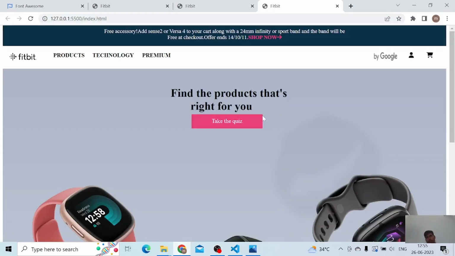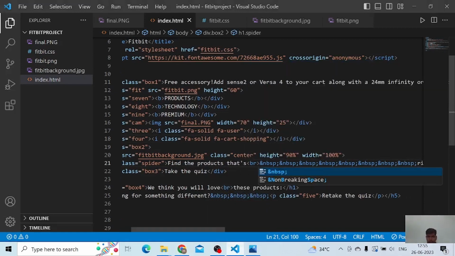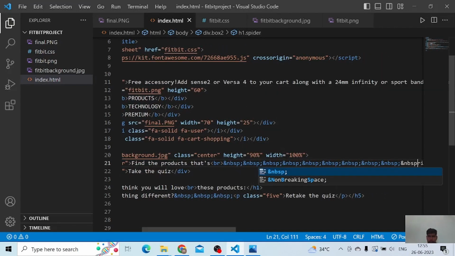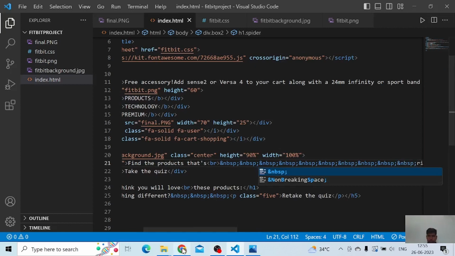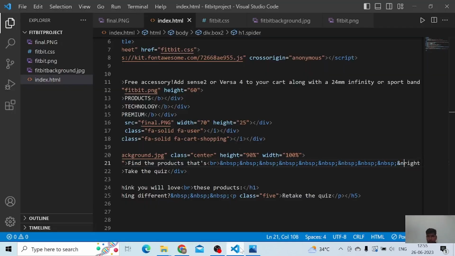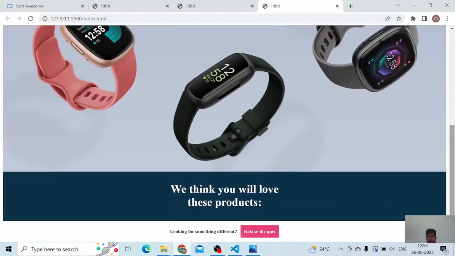So yeah, we have got it. Maybe we could move this by 2 or 3 more pixels to the right. Yeah, that's all guys. We have successfully replicated the Fitbit page.